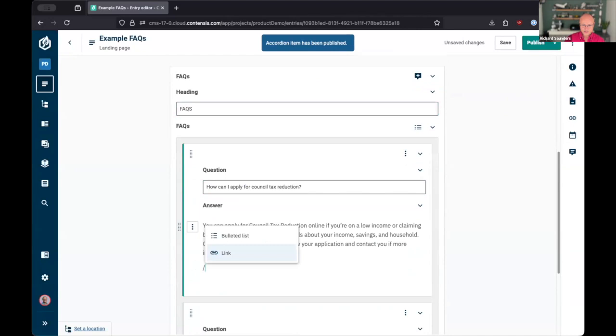So now when I do a / command, we don't see numbered lists anymore or lead paragraphs. So much more control within this editor area, which then aligns with your front-end components. So you're not going to get layout issues or styling issues because you can really control it. So that's Canvas in a component.